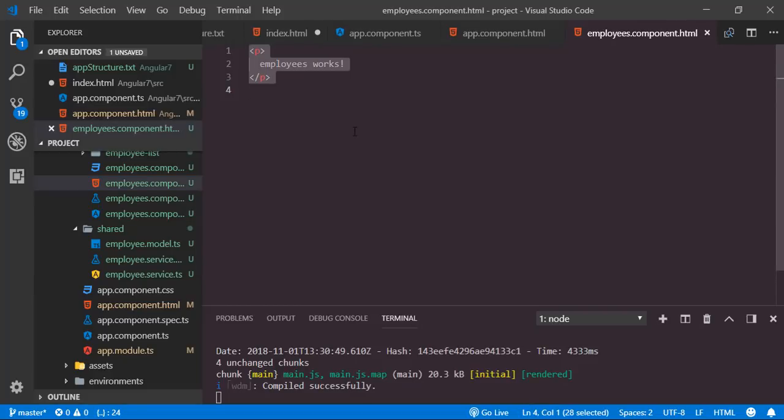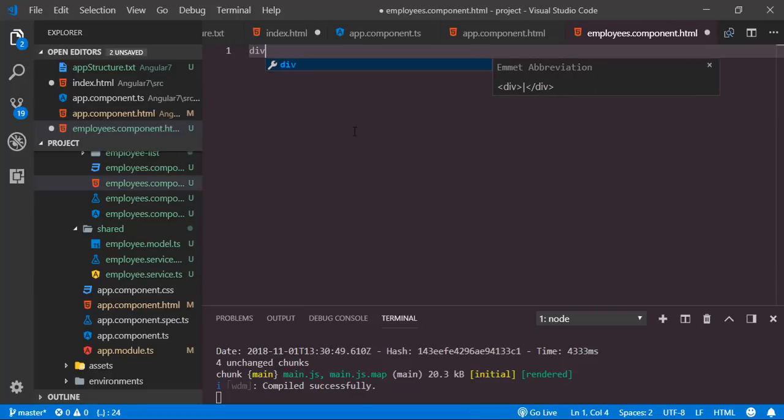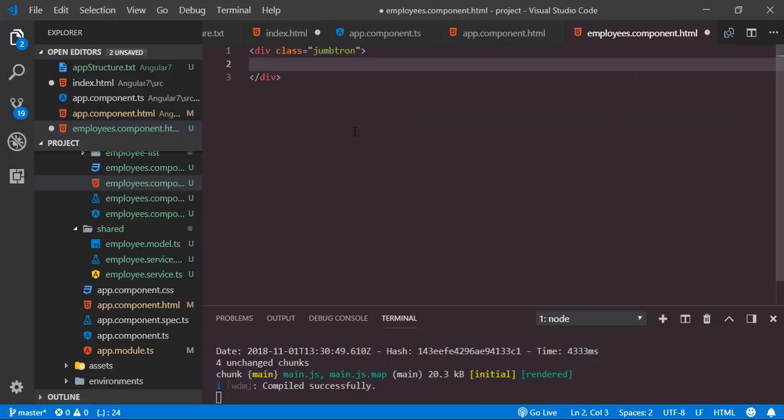Now let's go to employees component HTML. Inside that, first of all, I need a div with class jumbotron, which is also from Bootstrap. Then we need a heading for the application, which is h1 with class display-4, which is also from Bootstrap. And we need to center the text inside this heading, so text-center.